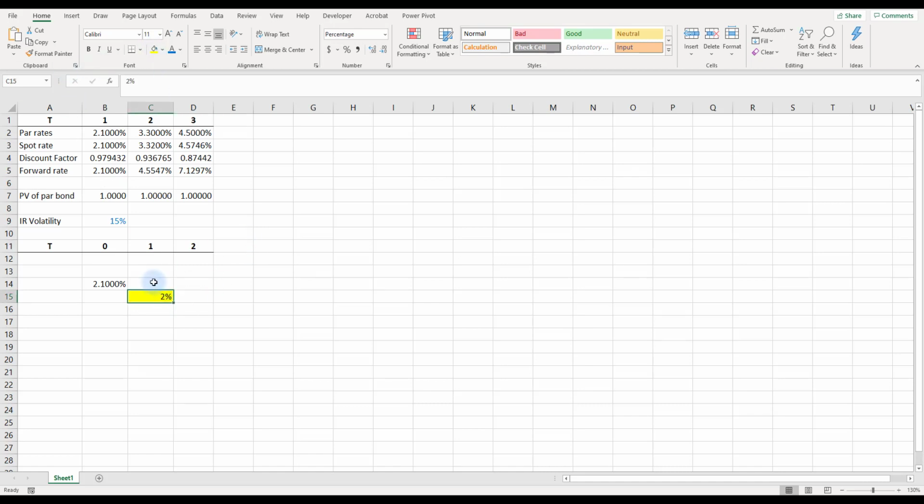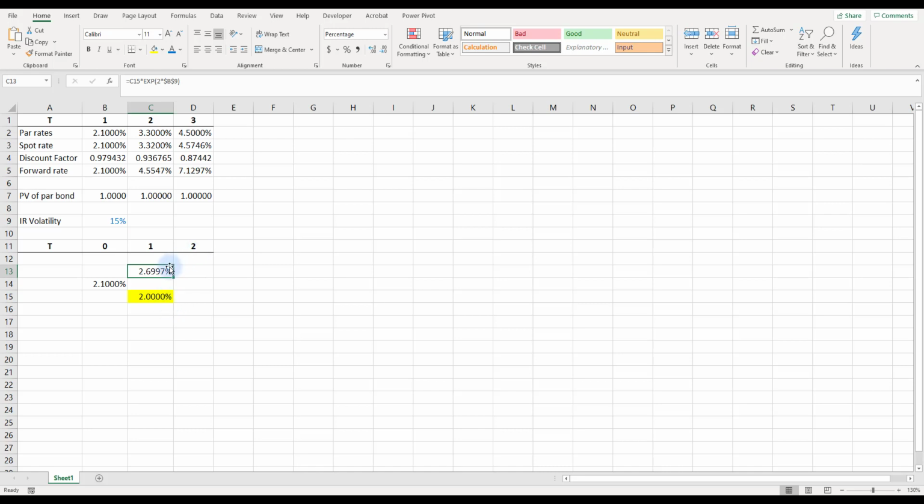Of course, the interest rate could be higher. We will need to find that value, but we know that if we know the lower node value, then the upper node value will be the lower node value multiplied by the exponential of 2 multiplied by the interest rate volatility. So that's the relationship. So it will be 2.6997%, but this is not the correct rate. We still have to find out the rate later on.